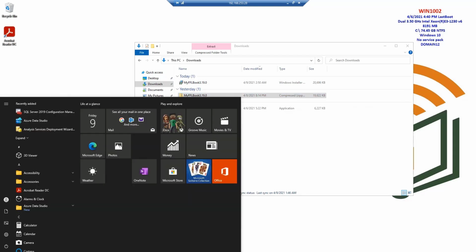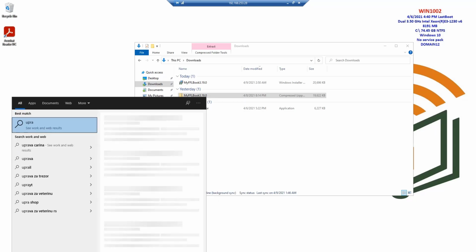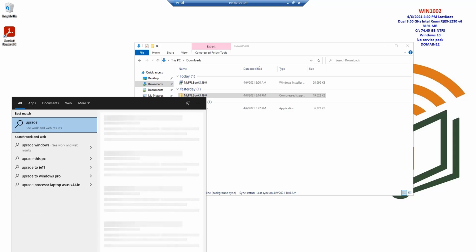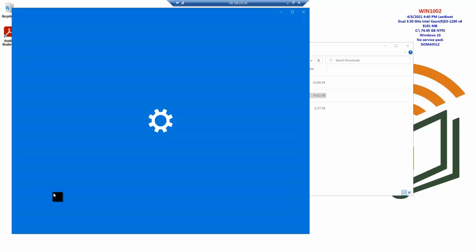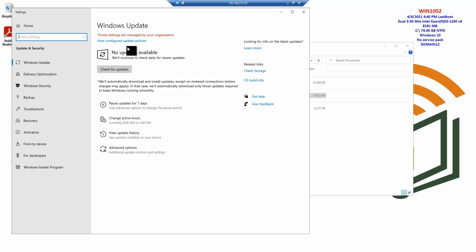Go back to your Windows command line, type upgrade, and make sure that you do not have any Windows updates here that are pending.